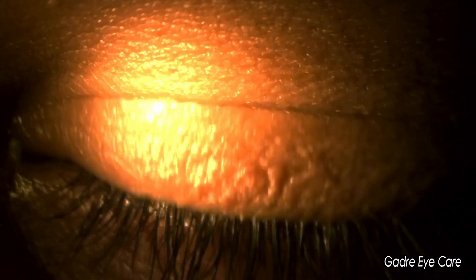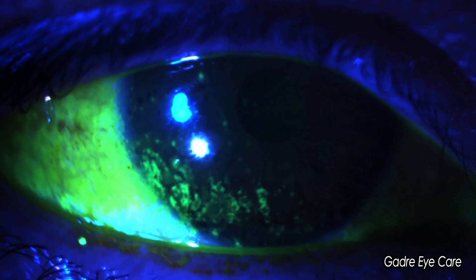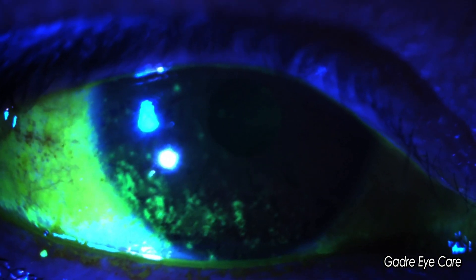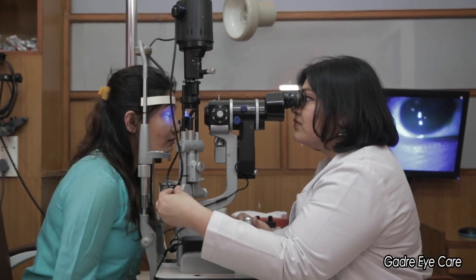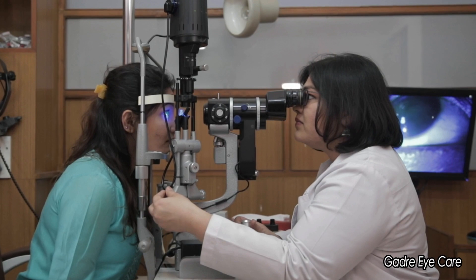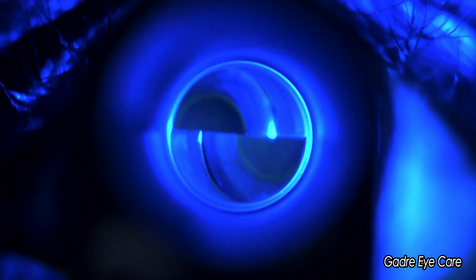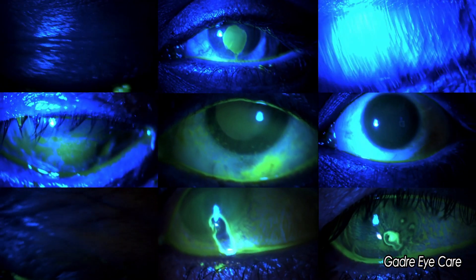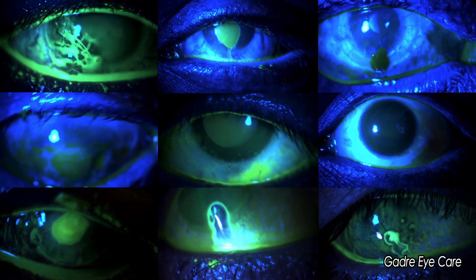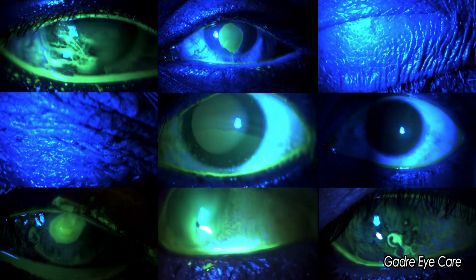An eye with severe dry eye due to primary or secondary Sjogren's syndrome cries out for attention via the fluorescein. Without ocular surface staining, one cannot understand the extent of the disease and its severity. Fluorescein can also be essential for the complete ophthalmic assessment of a normal subject — it will highlight the tear meniscal mires and help us assess the intraocular pressure. The versatility of the stain is such that it can at appropriate times give us a glimpse of the past, and on other occasions help us anticipate the future.